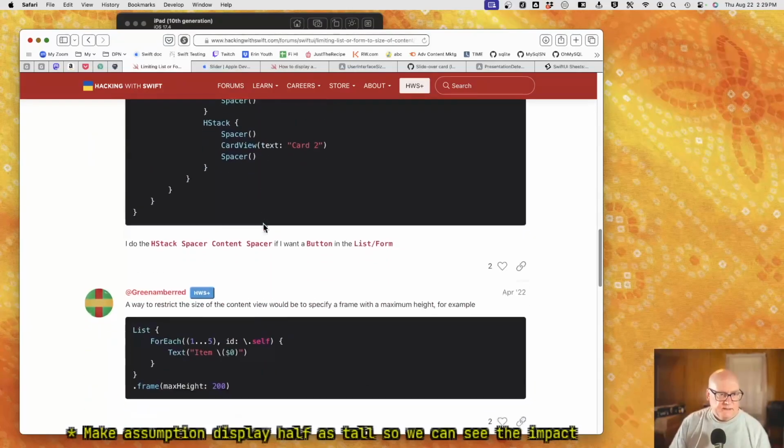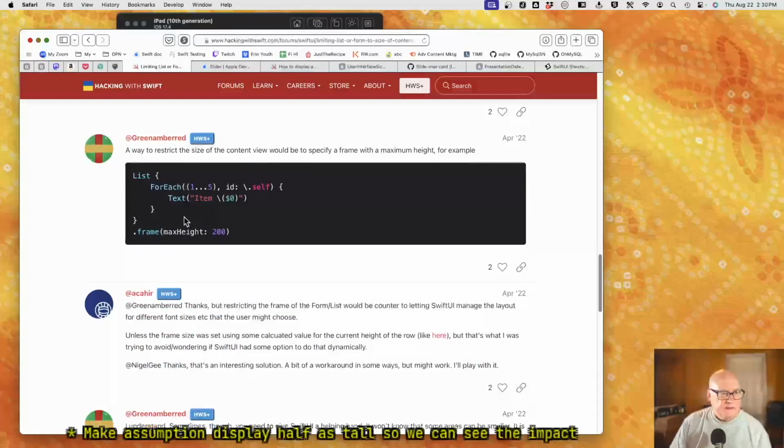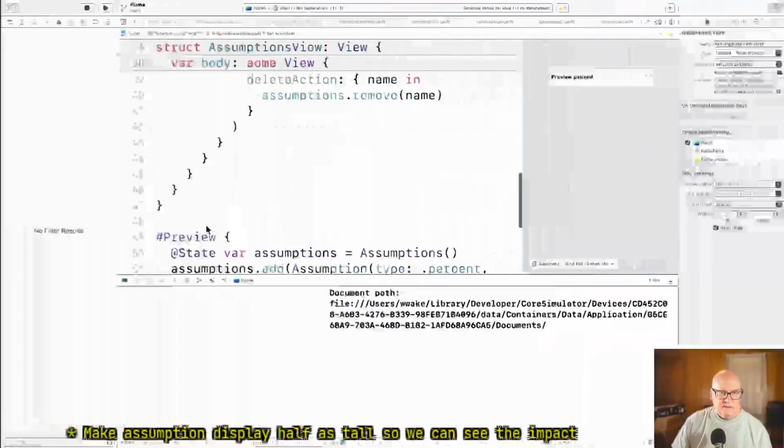Put static in, that doesn't really help. Yeah, frame max height. Let's do that.